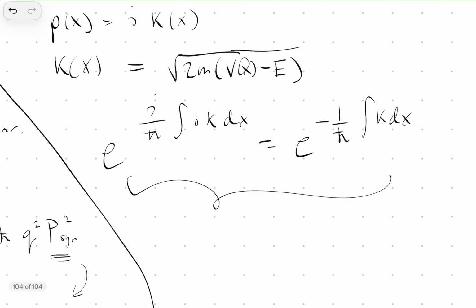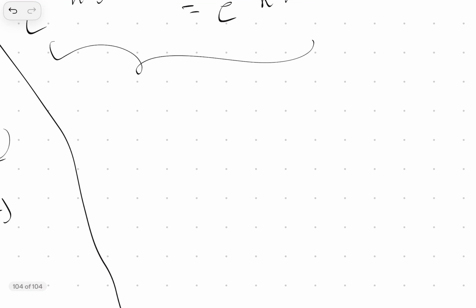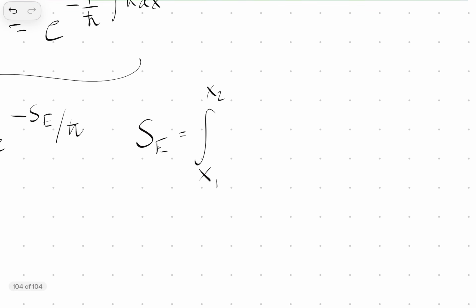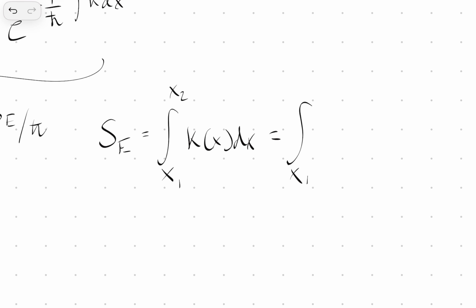Hence, in some barrier region, a region between turning points, the wave function amplitude becomes, whenever the action, where we've analytically continued it, with this action being, the wave function amplitude is just suppressed by this factor, and this will be equivalent to the integral from x1 to x2 of the square root of 2m (V of x minus E) dx. All right?